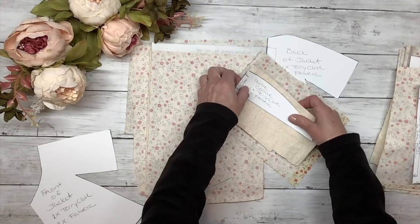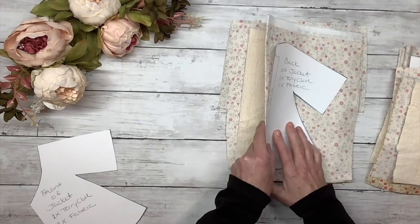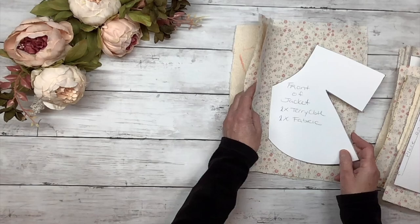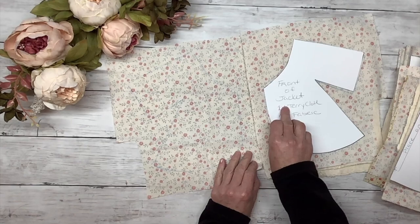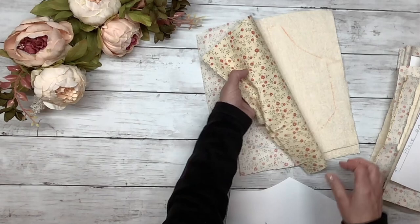For the back of the jacket, you're going to cut one in terry cloth, one in fabric. Put this on the fold. Okay, so there's my fabric and my terry cloth. For the front of the jacket, you're going to cut two in terry cloth, two in fabric. However, you want to make sure you have a right and a left side. So you're going to take the pattern, draw it this way, and then trace it this way. So I have my fabric and I have my terry cloth, which I did the same thing to, right and left. Okay, so that's the pattern.